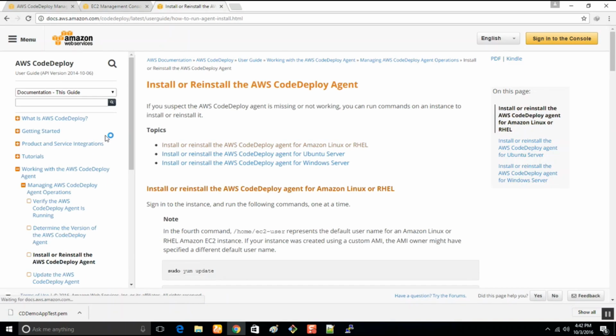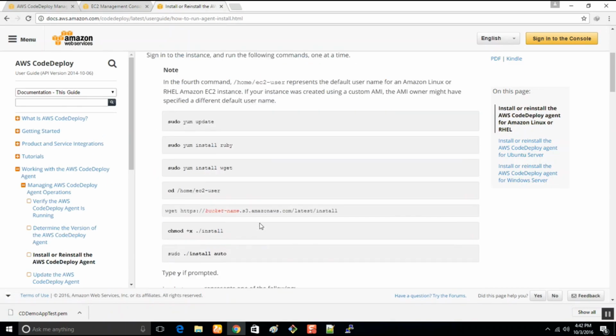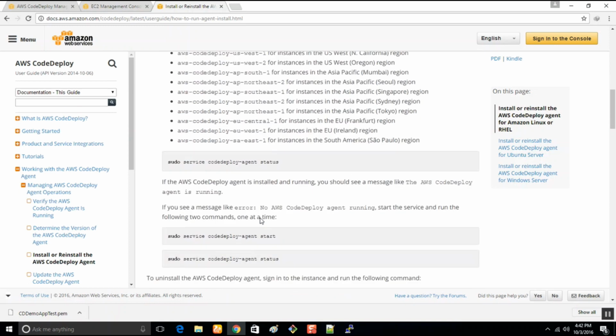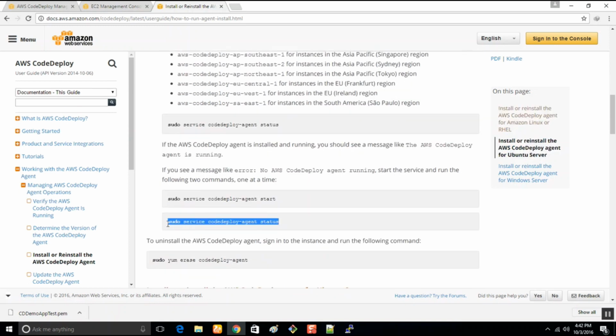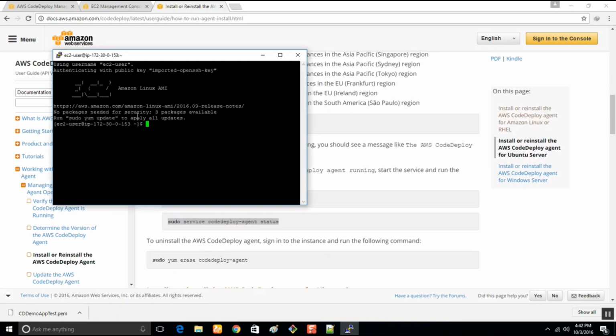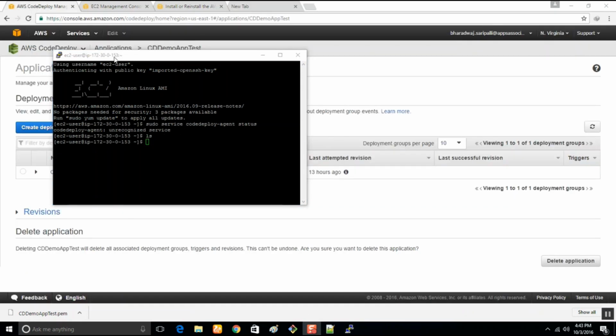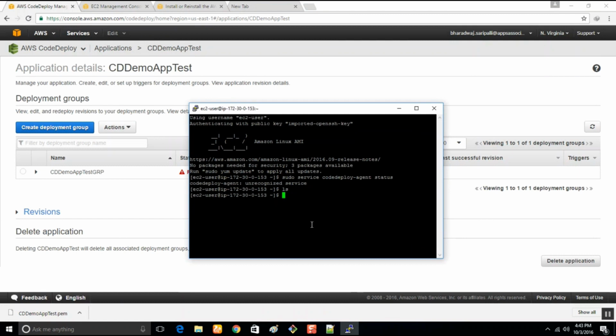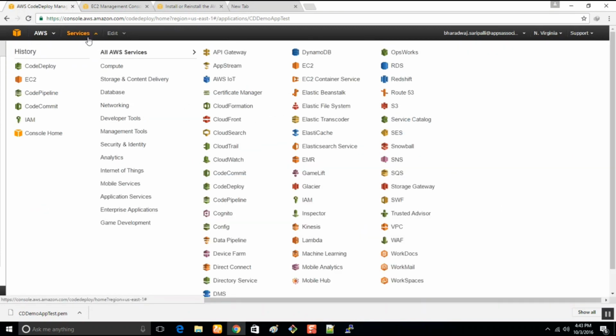We need to find whether the service is running or not. It's showing unrecognized service. Give me a sec. I guess this will happen when the CodePipeline calls CodeDeploy and it starts. Let's try it that way, or else we'll try to find another way.